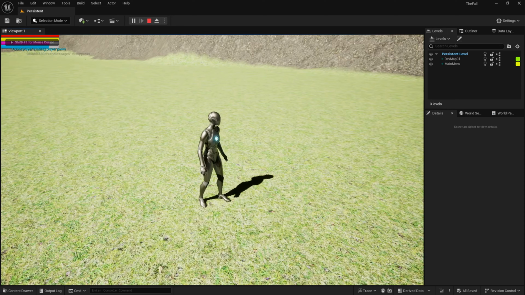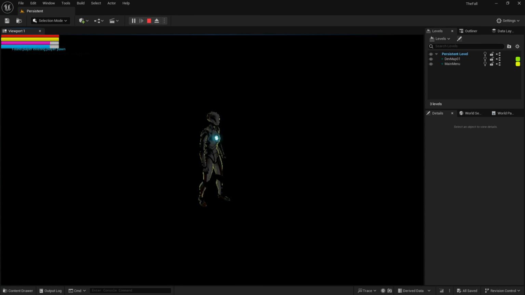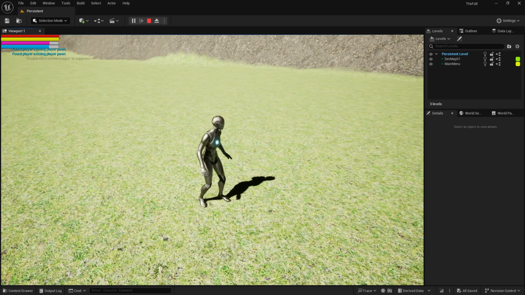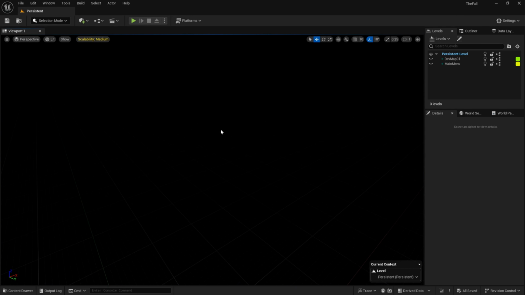But if we hit 9, you can see it has that momentary weirdness. And you can see in our little on-screen logging, found player, existing player, pawn. And that was part of our level setup. So with that though, folks, that is the basics of our load game logic setup. We do still need to add in functionality to delete save games. We also need to add in functionality to bring up a menu in the actual game that allows you to save and load. However, that is something we'll do a little further on.